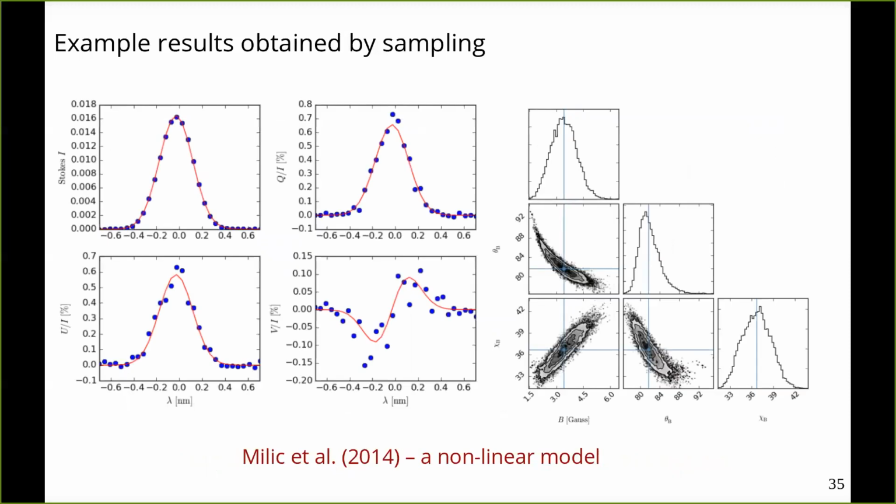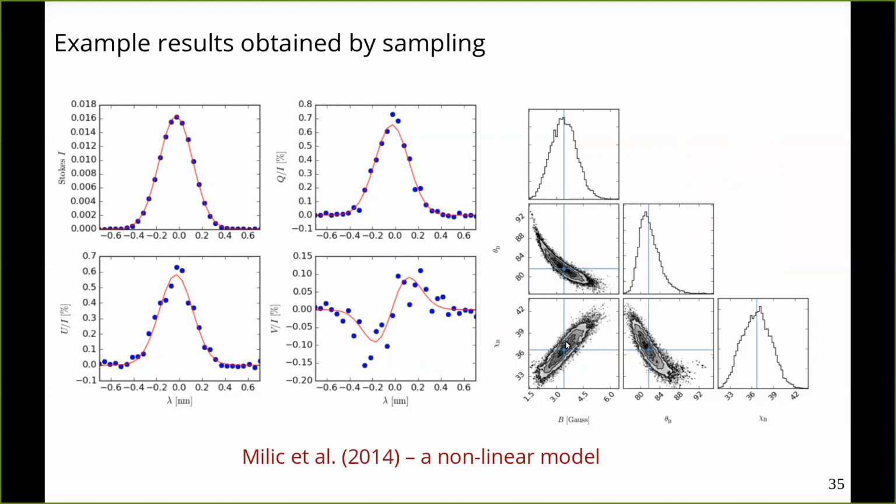So here is a little bit more complicated model. In this specific case, what I was doing was generating some synthetic Stokes spectra of prominences, and then fitting them with a simple model. And as you can see here, the blue dots, which are the I, Q, U, and V, are a little bit scattered around. And I was inferring the magnetic field and magnetic field orientation. And what you see in these three density plots here are the combinations of parameters.